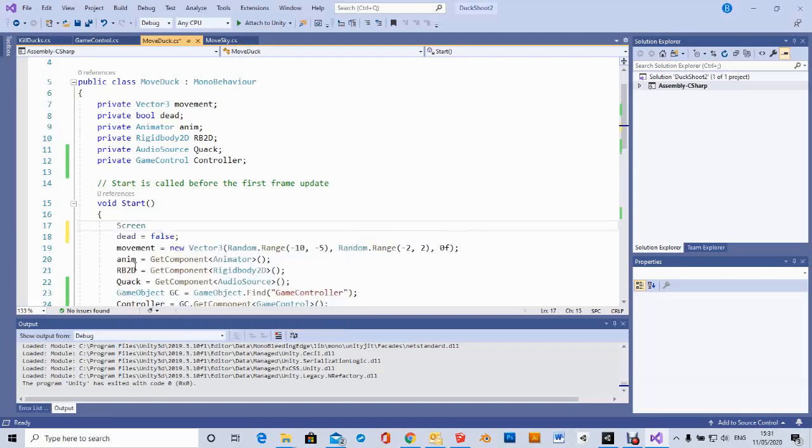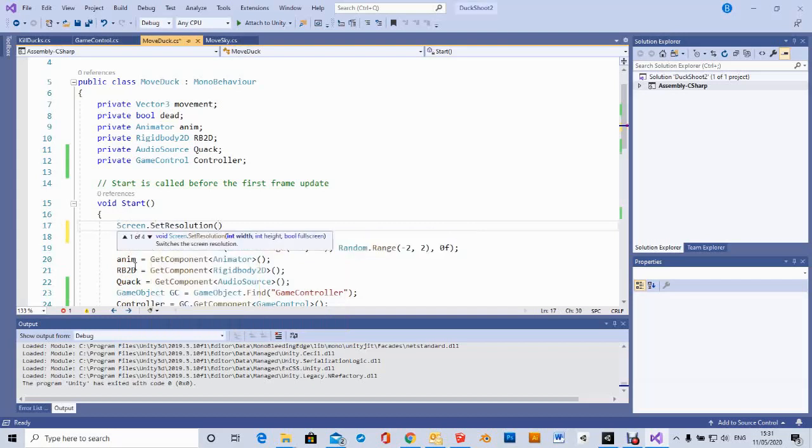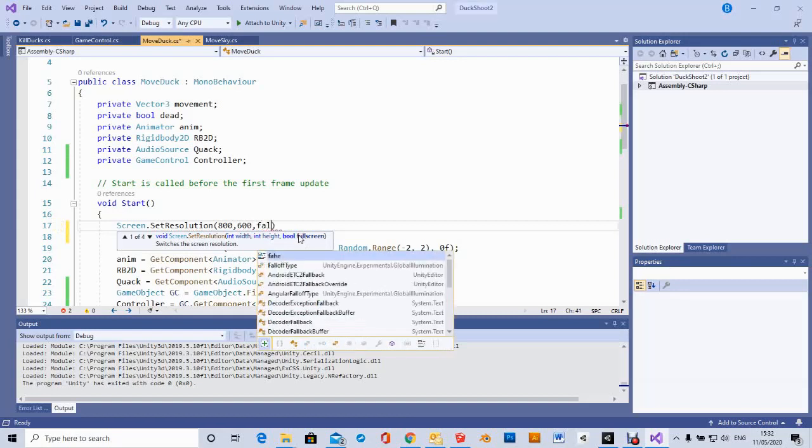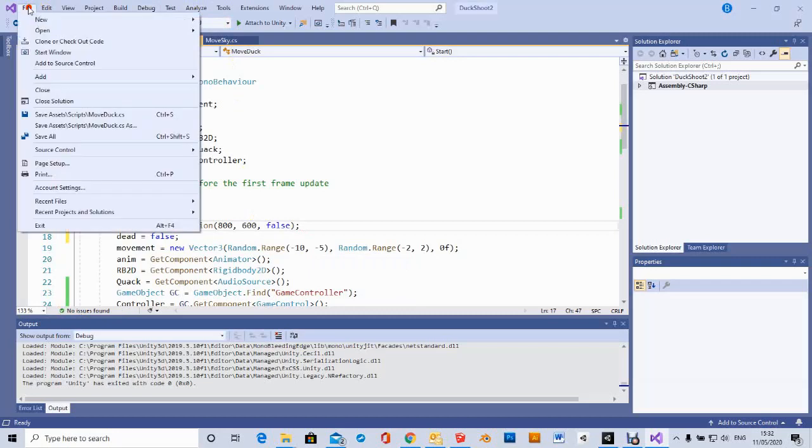So we've got the screen, and we've got set resolution, and they need the width and the height, so we decided this was 800 wide, 600 tall, and Boolean full screen, we don't want it full screen, so we'll put in false, and that'll make sure that it's played in an 800 by 600 window. I'll just save that.